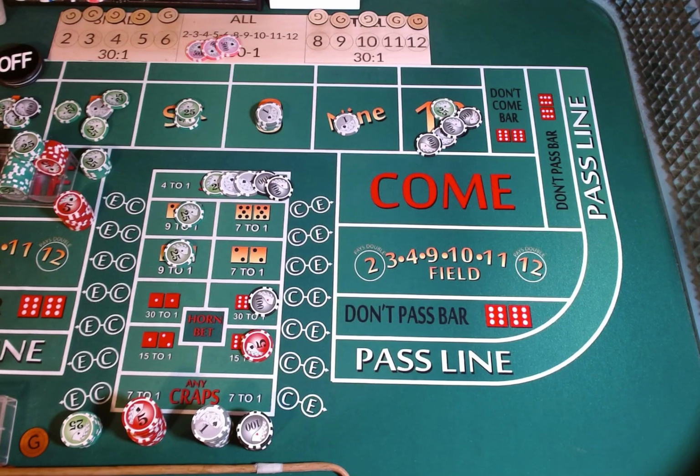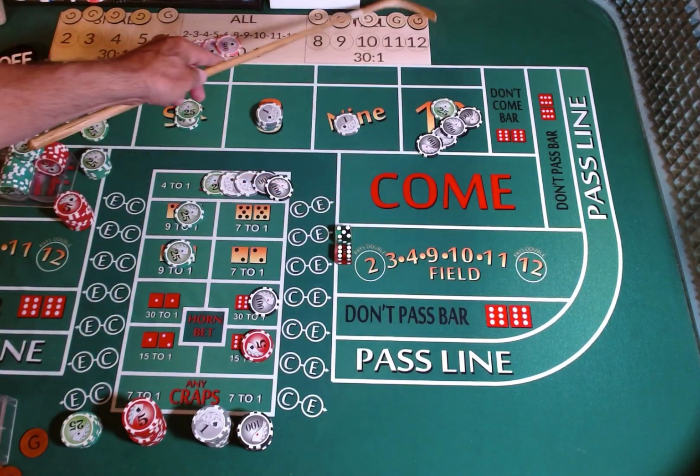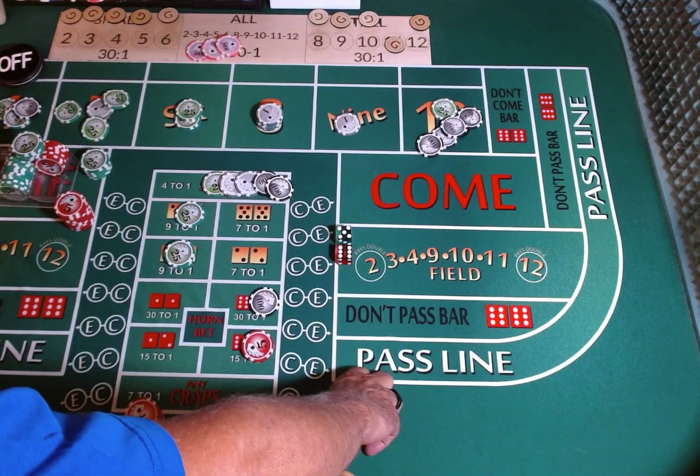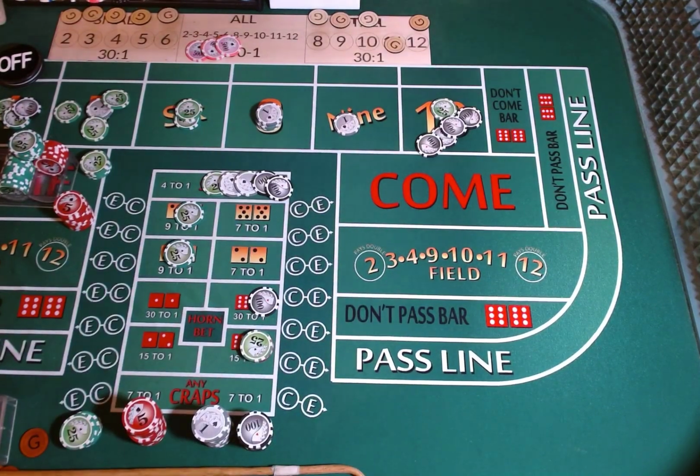Come out roll. Dice are out. Five, six, yo on the come out. Green die on axis, red die on axis. Both dice on axis for the yo, going to get a green chip. Still a come out roll.